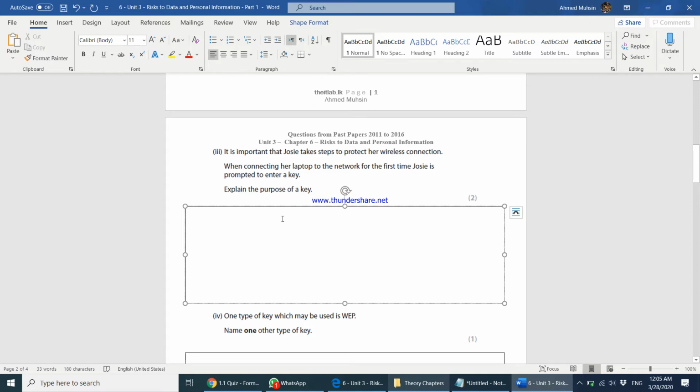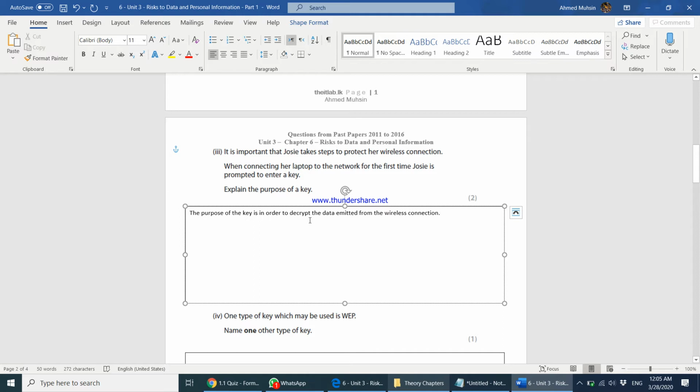We can say the purpose of the key is to decrypt the data emitted from the wireless connection. It simply decrypts the data that is emitted from the wireless connection.